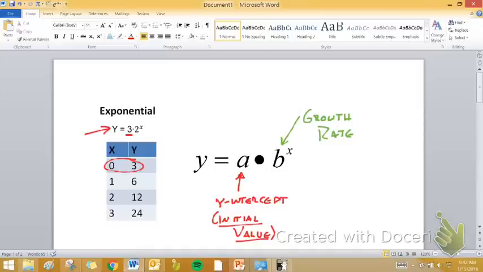And then 2 here is the growth rate, because as we know about exponential functions, there's a multiplicative change. We're multiplying to get to the next spot in the table. Here, that value that we're multiplying by is 2. So because of that times 2, that's where we get that growth rate from.